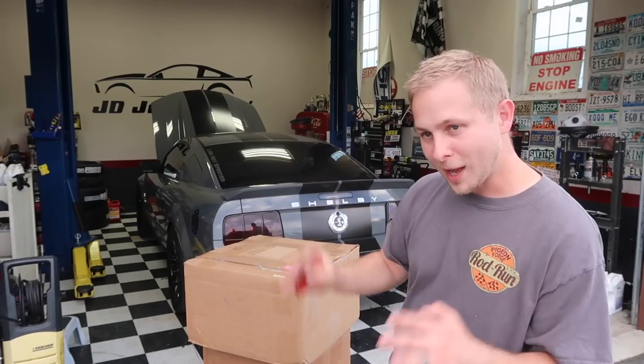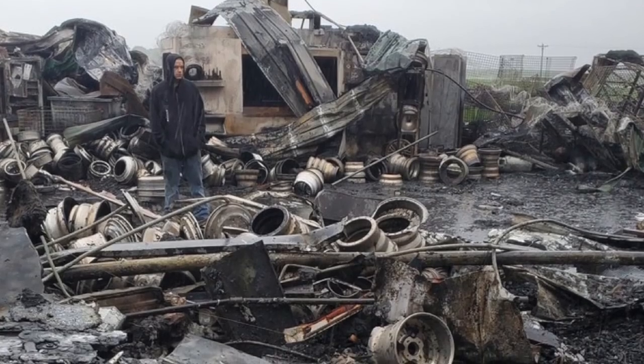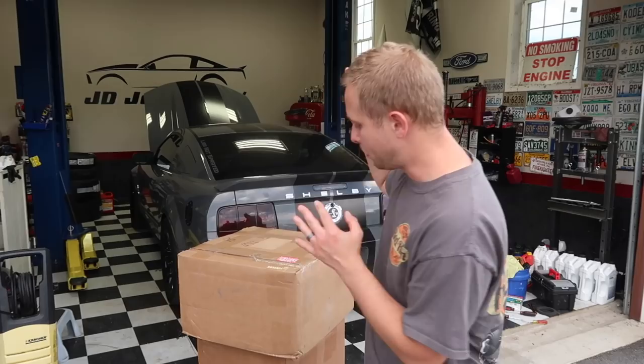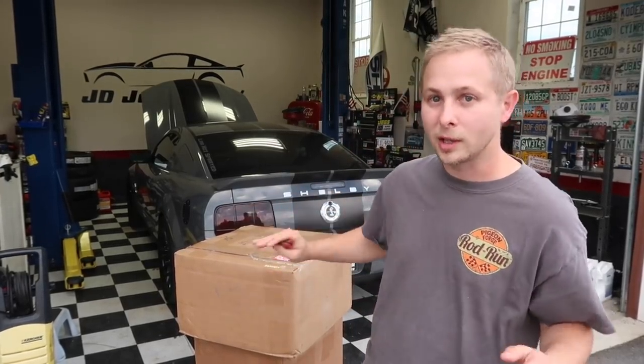So the fiasco of the old wheel setup that I had ordered before, you guys saw that in the last video, the facility burnt down. So then I went from the Kaiser, however you say that, to Belak Industries. So we got a set of these wheels. They're fully complete custom wheels.